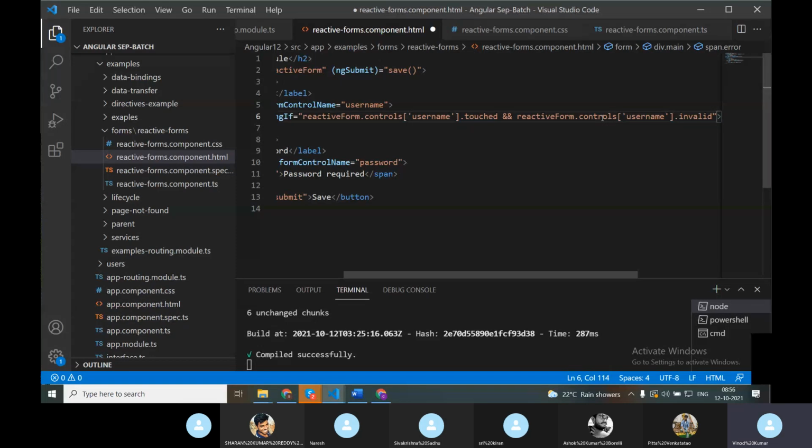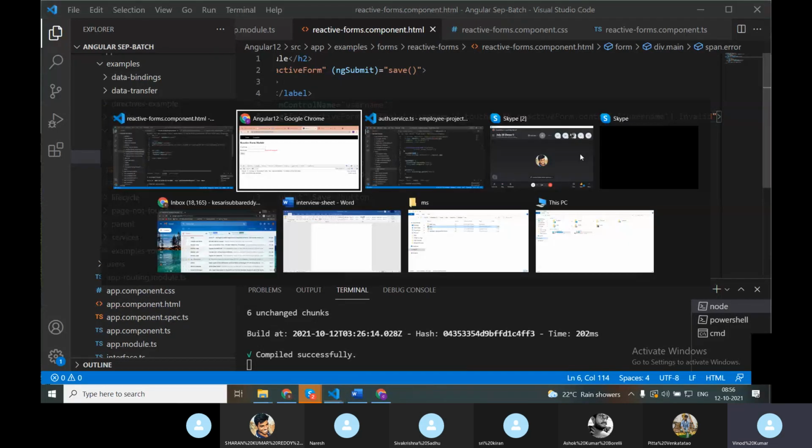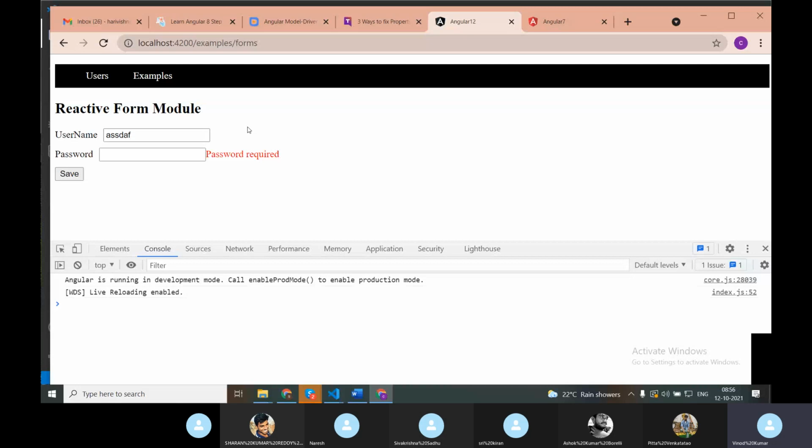See, now the error message is not coming. What are the two conditions I have provided? Touched. When the user touches and comes outside, I need to display the error message.